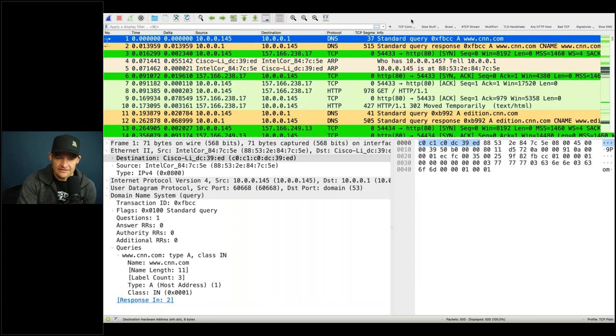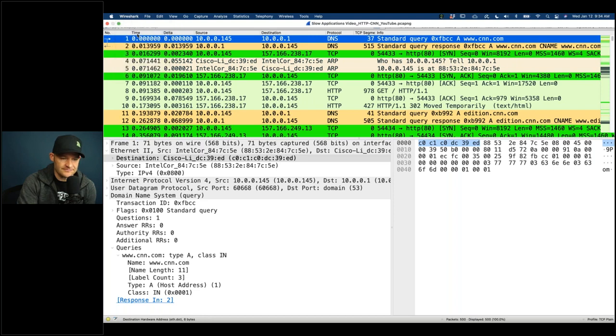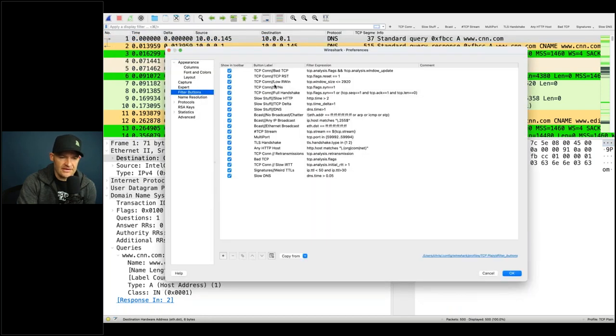So TCP connect, here's all my filters for TCP stuff. So bad TCP, TCP resets, low receive windows, SYNs, full handshake. Slow stuff, here's slow TCP, HTTP, slow delta, slow DNS, broadcast stuff, right? So the way that you nest is that if you come into your preferences, I'm going to go to filter buttons, you actually have to put the top level, whatever you're going to call it there. So I just said TCP, for me, it's connect, and then just do your // and then you can have your filter name. Got it. You mentioned there was another question about will filters be saved during an upgrade?